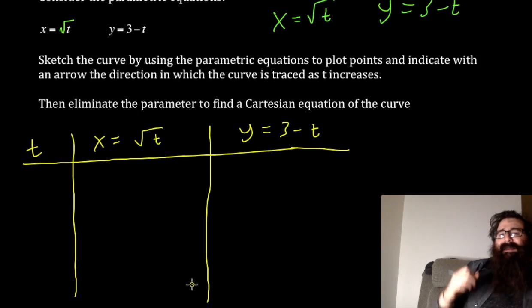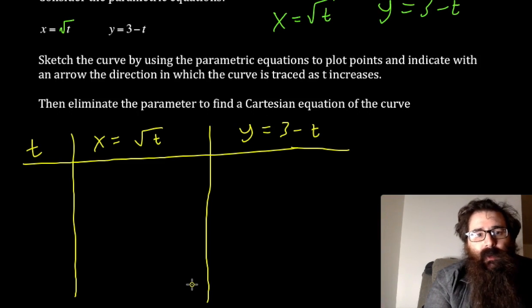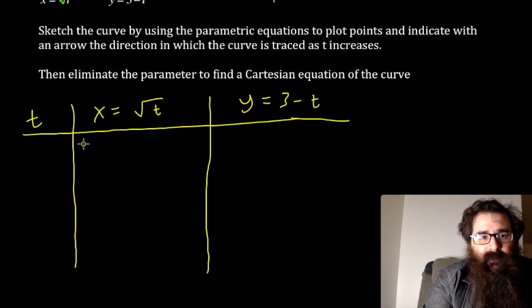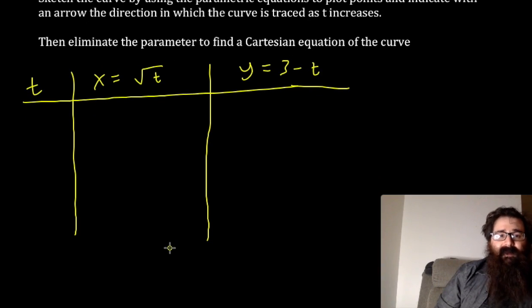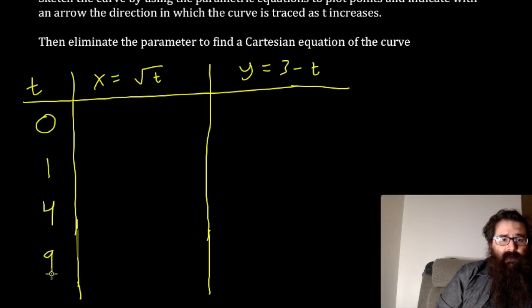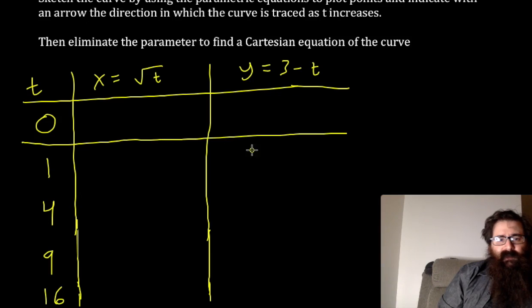And here, I can pick whatever values I want for t. We want to stick in the real number system, so don't pick anything negative. Anything negative under the square root's not going to be good. But otherwise, I'm going to let x dictate the values that I'm plugging in, because it's never fun to plug in values that we can't take the square root of nicely. So I'm actually going to stick to perfect squares. So for t, I'm going to jump around a bit. I'm going to start with 0, and then I'm going to go to 1, and then 4, and then 9, and then 16. And you probably have a good idea as to why I'm picking these specific t values, just so it'll play nicely with that square root.